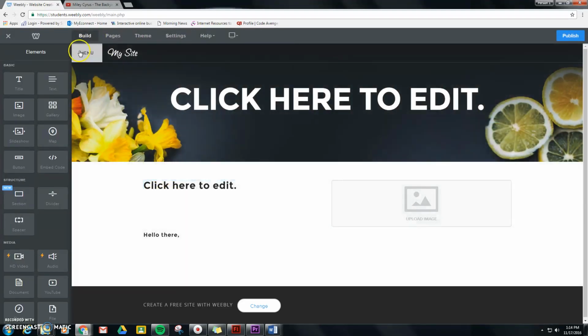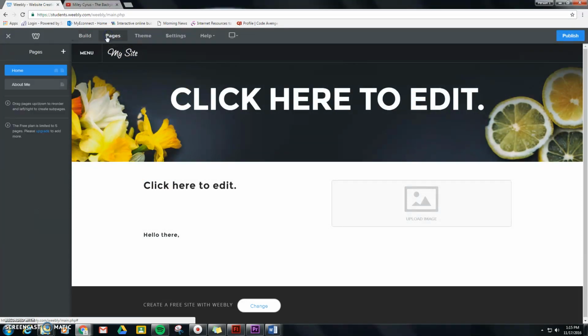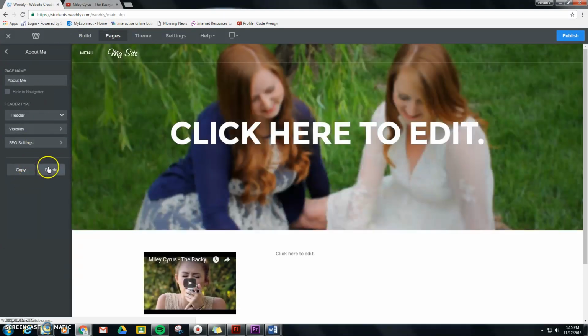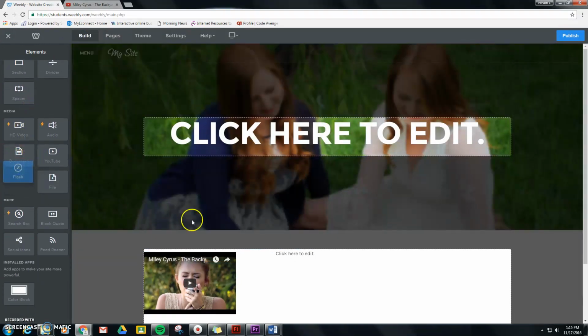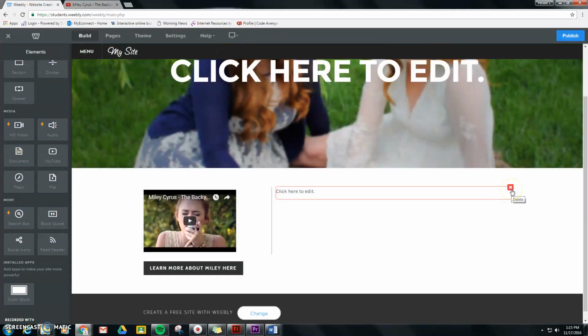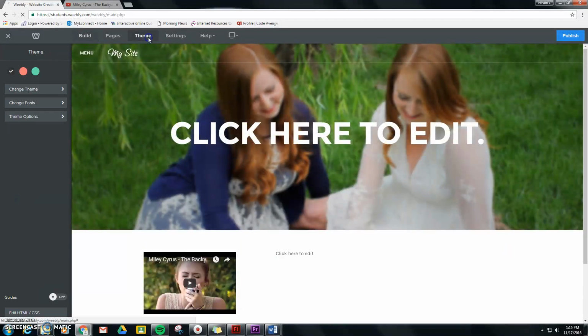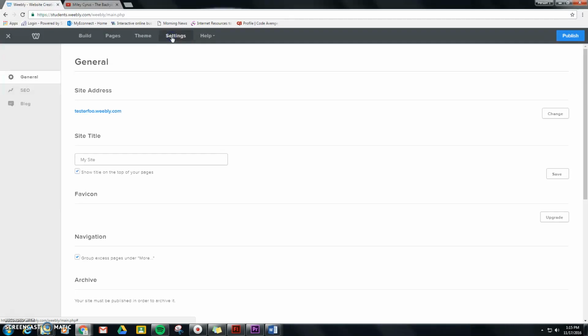Okay, so again, just a quick little review. This is your home page here. If you want to add or remove pages, you click the page button up here at the top. You can add. If you want to remove, just click on it and say delete. Okay. If you want to build on your page, use all the elements over here. You just click and drag. All right. And if you don't like something, the X in the top right corner will show a delete option. That is how you get rid of it easily. You can change your theme up here at the top, and more advanced settings are right here. But anyway, have fun exploring and getting very familiar with Weebly.